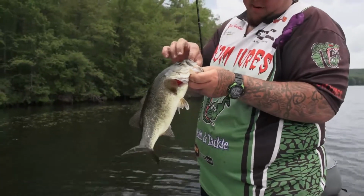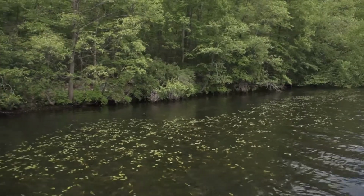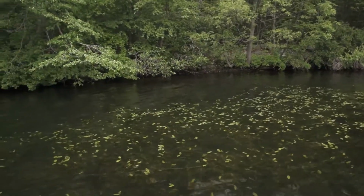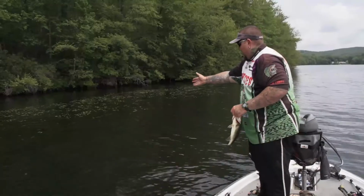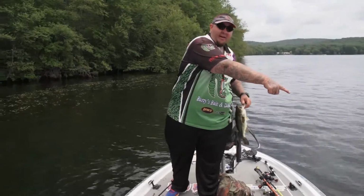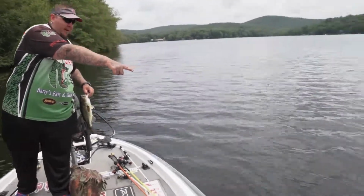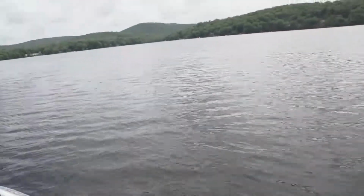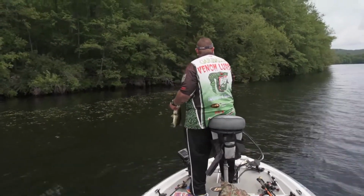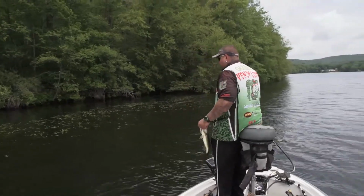Okay, big guy, I'm putting you back. You notice how you have a certain type of weed here? It drops down. You have holes in the weed. You got chunk rock involved too. And then if you turn to the other side, if you want to pan the camera over there, you have a totally different type of weed. And you have an opening right down the middle. Perfect. So they travel back and forth down this whole shoreline.